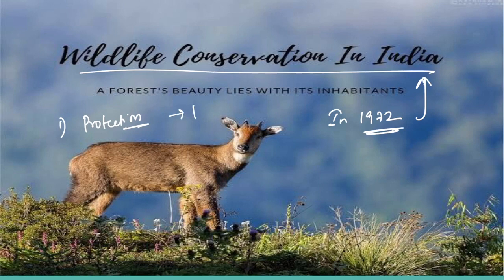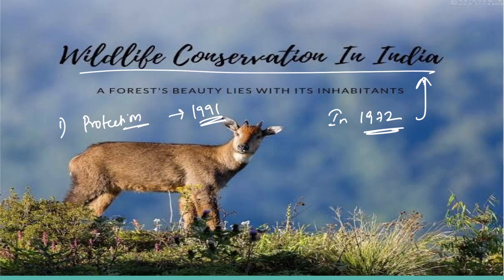This act has been amended in the year 1991, which makes punishment more stringent and has made provisions for the protection of specified plant species and conservation of endangered species of wild animals. Wildlife conservation has a very large ambit with unbounded potential for the well-being of humankind. However, this can be achieved only when every individual understands its significance and contributes his bit.